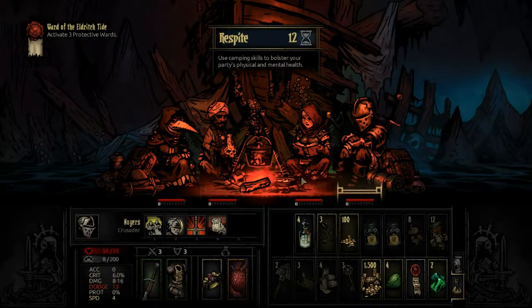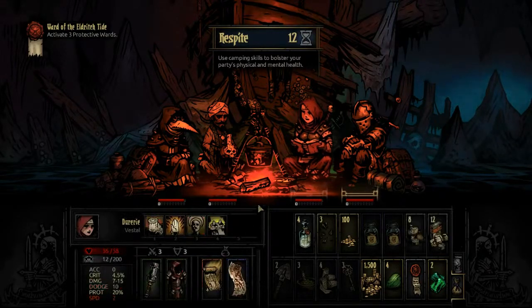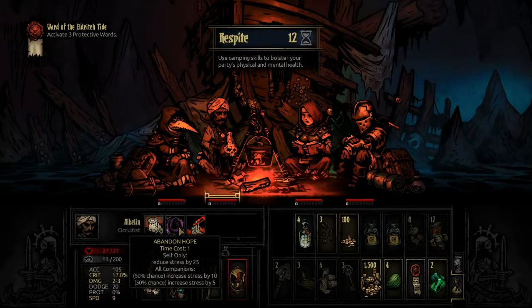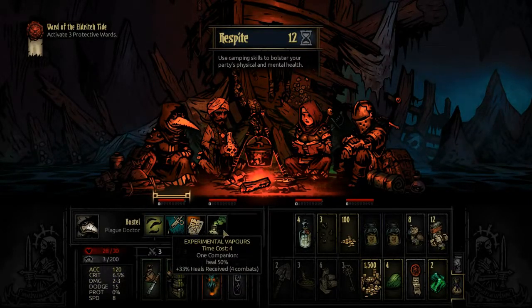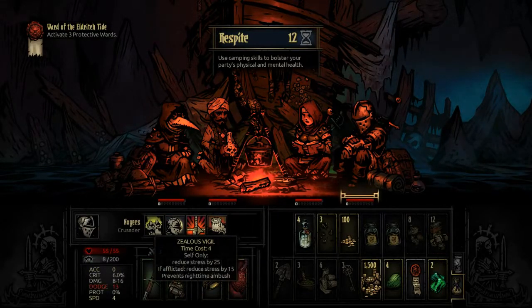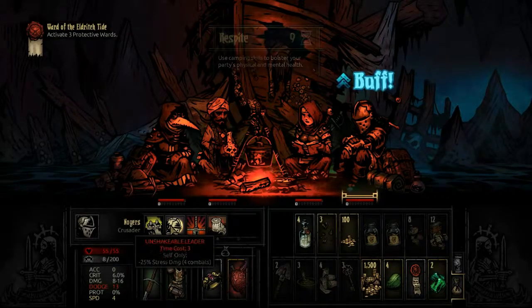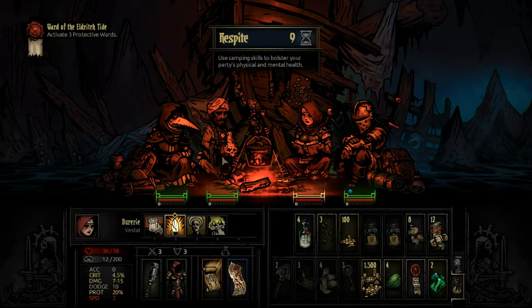And then give ourselves a few nice buffs. He doesn't really have a lot of nice buffs, unfortunately. No, he doesn't. Nor does she. Dark Ritual. No, doesn't help us either. Please tell me somebody has some nice buffs. Nope. Oh, well, that was my mistake. That's bad. Unshakable leader, then, I suppose. Accuracy and dodge on our occultist.